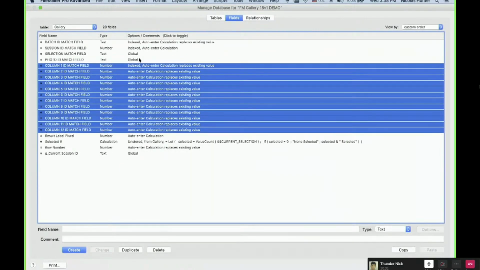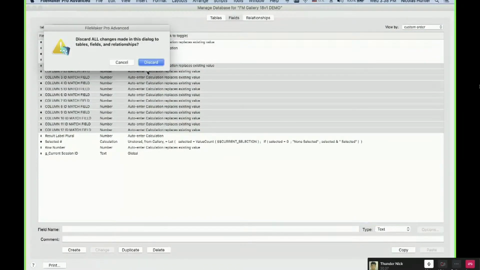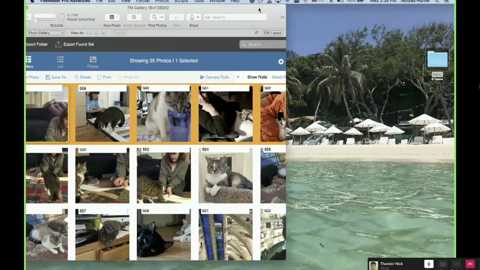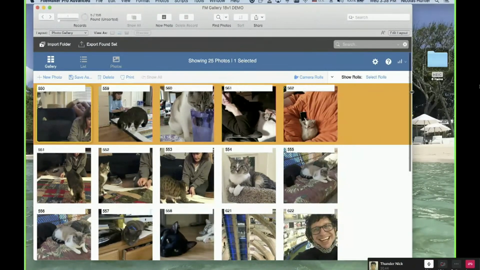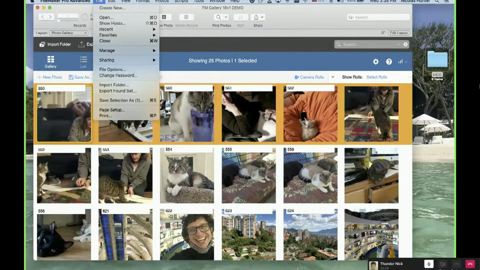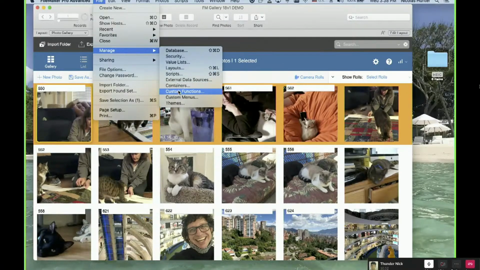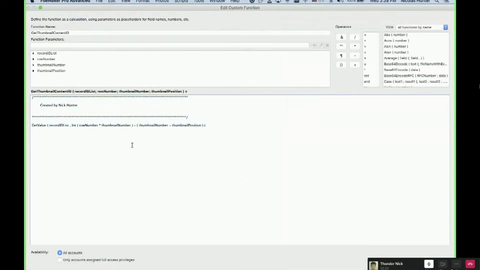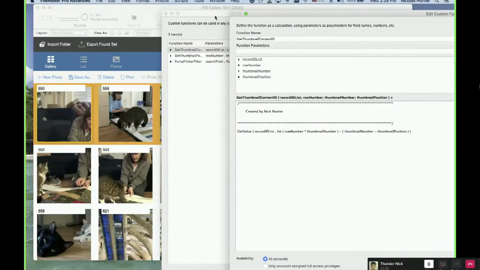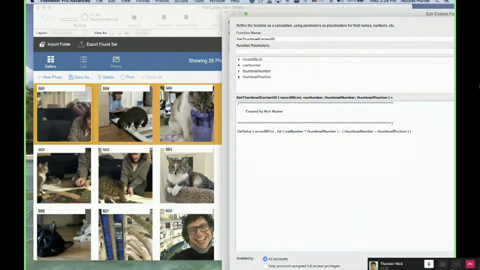Okay, so now it's displaying 5 columns. But I can display 6 columns if you want. So now I'm displaying 6 columns. If I want to do the same math that I was doing before with my custom function, let's do the same with 6 columns. Let's say I'm in the second row and I want to display column number 3. I want to display this cat.